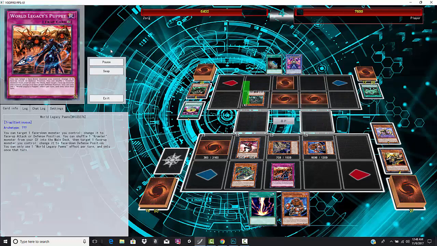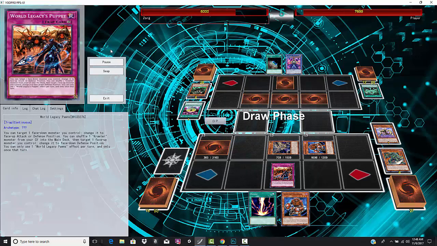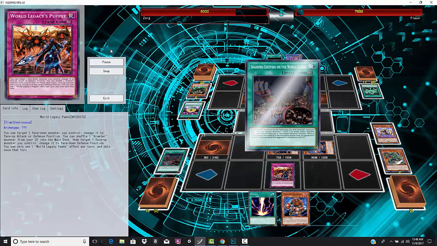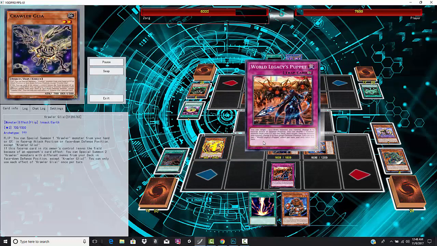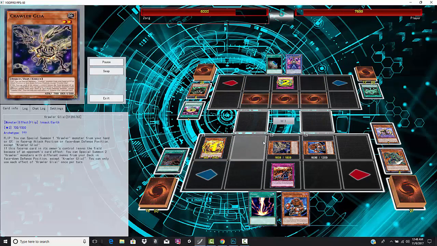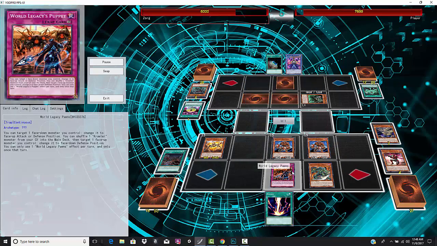He's using Hidden City to get that Destiny Draw effect from Stalagmo, I believe his name is. But the problem is, he got rid of just Hornets. He got rid of just Dragonfly. But your boy right here, Centipede, is still sitting there waiting to do that work. Now they both have their flip manipulating cards, because he has the copy of Final Battle set, and his opponent has the World Legacy Puppet set.